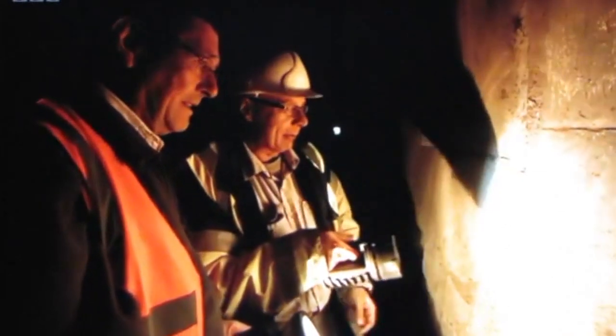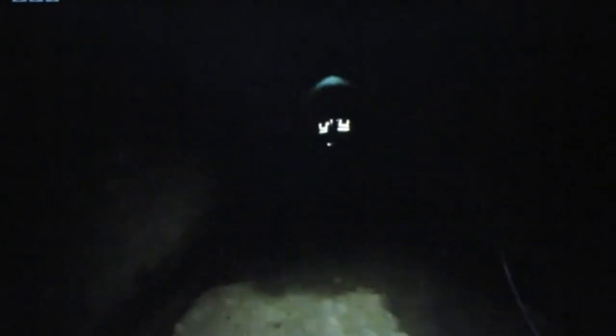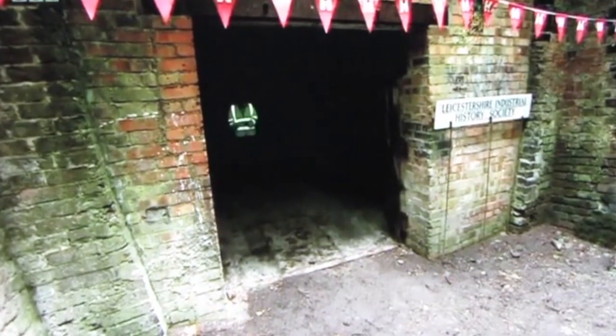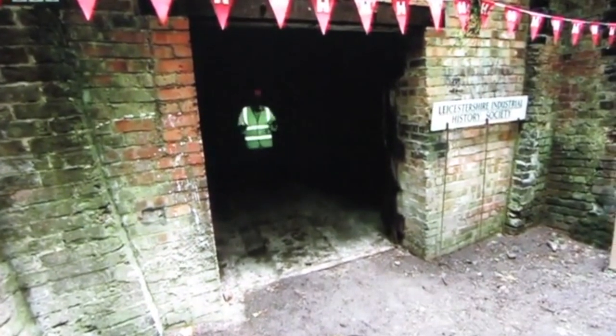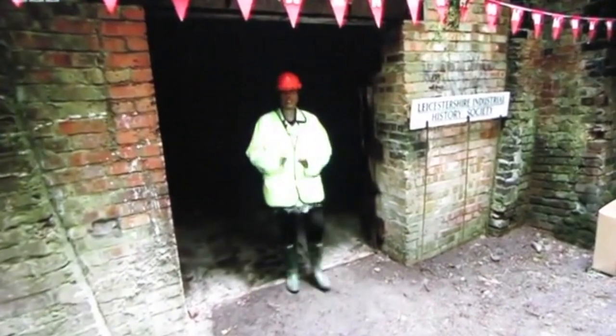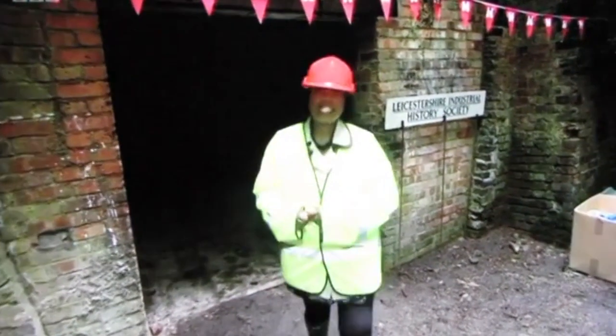It'll be years before visitors can walk the entire route of just over a mile. The far end is blocked by a housing estate. But the long-term solution would be to put a small pilot tunnel at the Leicester end and open the whole lot up as a cycle route and footpath. The tunnel tours for this weekend's Heritage Open Days are all fully booked, but the Society does plan to hold more tours of the Glenfield Tunnel later this year.